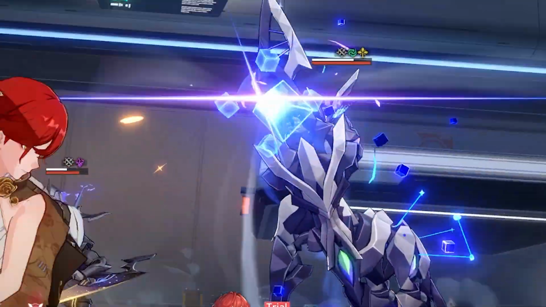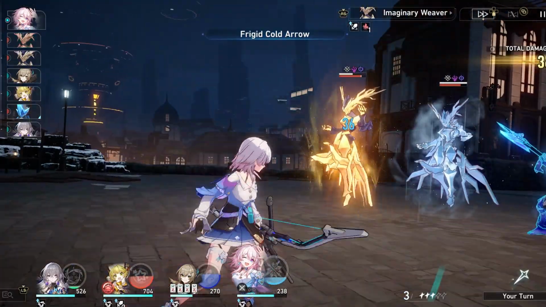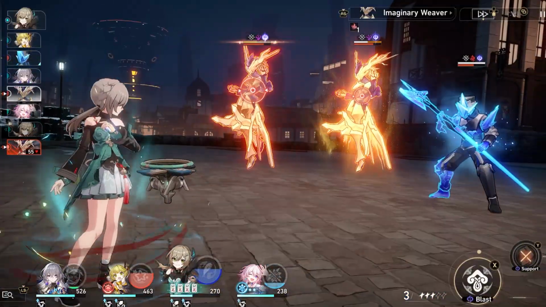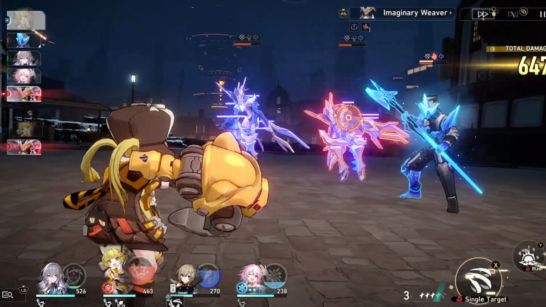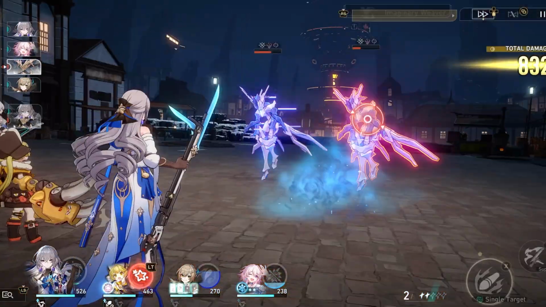Now the last character, I have zero idea how you say her name, and I'm not going to try and pronounce it, but for the most part I used her throughout the whole beta test, and she is a very fun character for sure. But the thing is, she is a bad character in consistency. She is an RNG character. She does like this little card thing where she matches cards, and if you match all of them, then you end up getting a really good AoE attack. If you don't, you get a very weak single target attack.